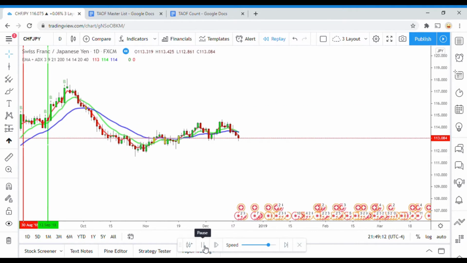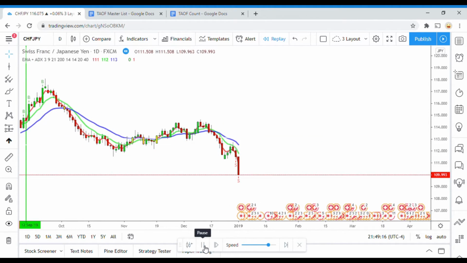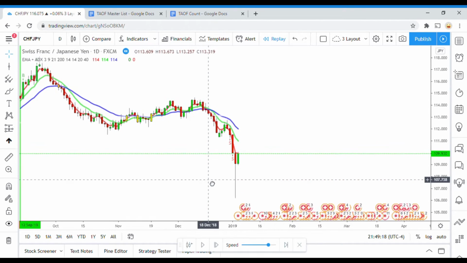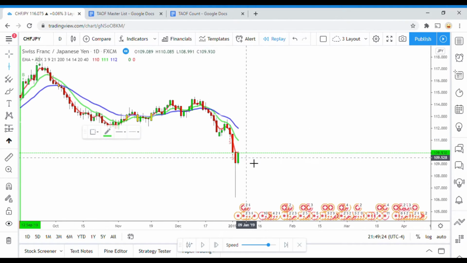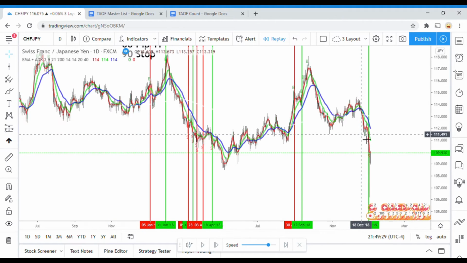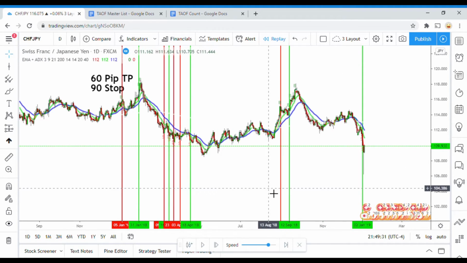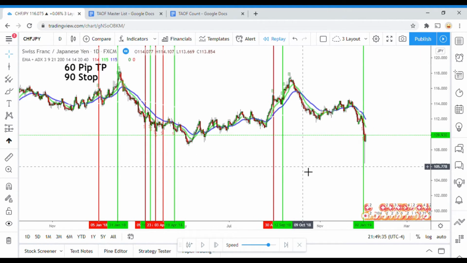We are almost to the end of the year now. Let's see if we get any more. Yep, right there. That one took a deep dive on us. So one more winning signal there. Alright, so this is the whole year right here. Not too many signals, definitely not an overtrader, but I would say that it does appear to be an undertrader.